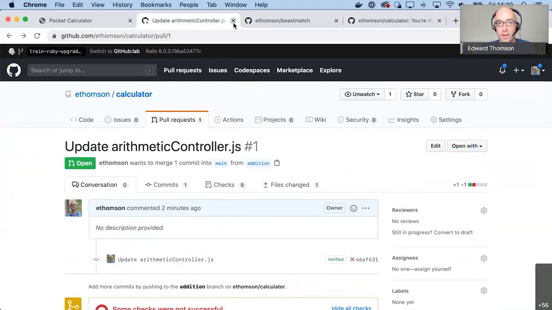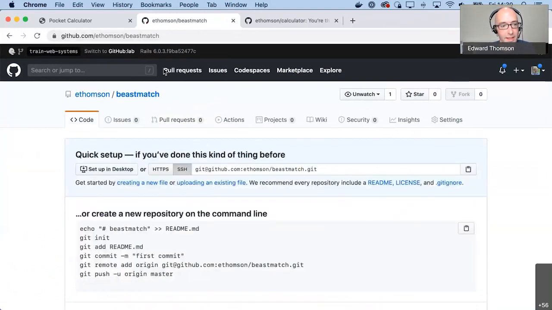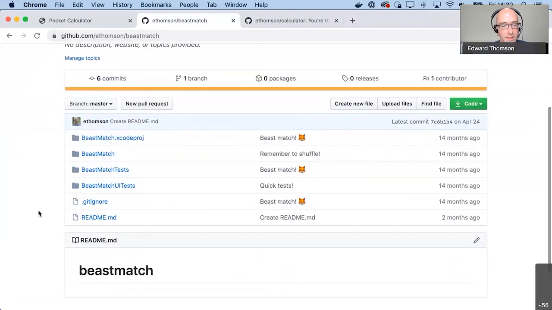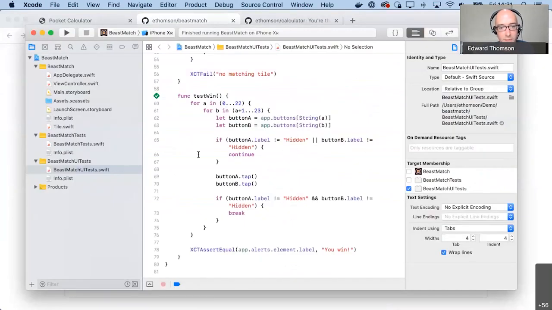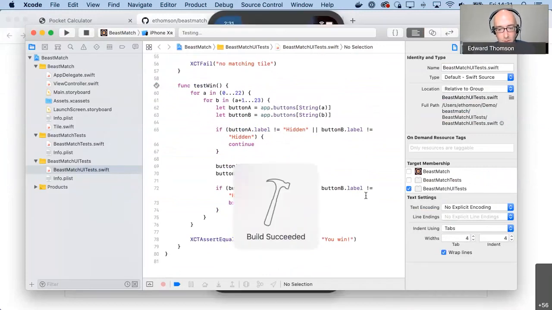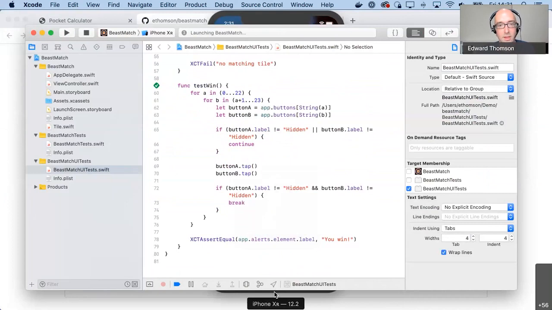Just one more example, and this is yet another project. This one is actually an iOS application. And if I pull up Xcode, we can see that we've got unit tests. This is actually in Swift. And if I just click into that, there we go. We're going to go ahead and start it.